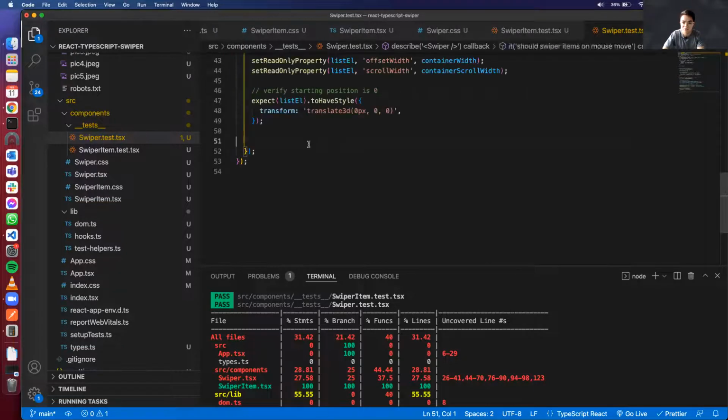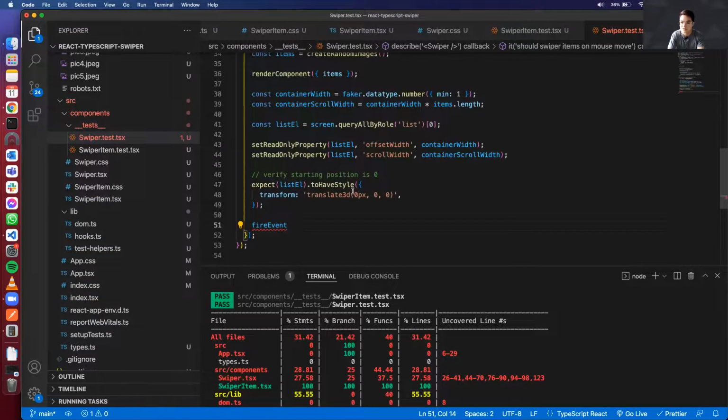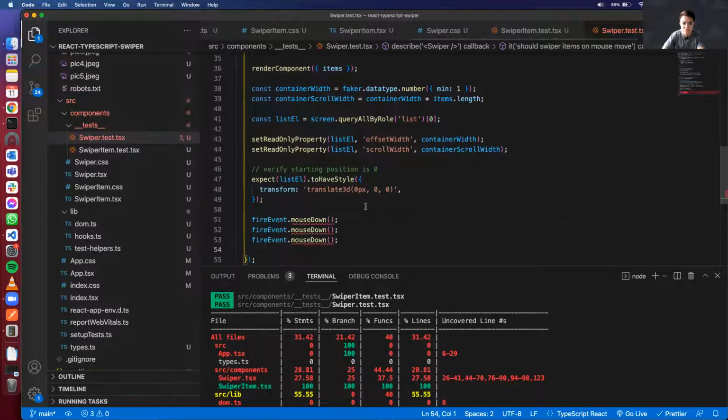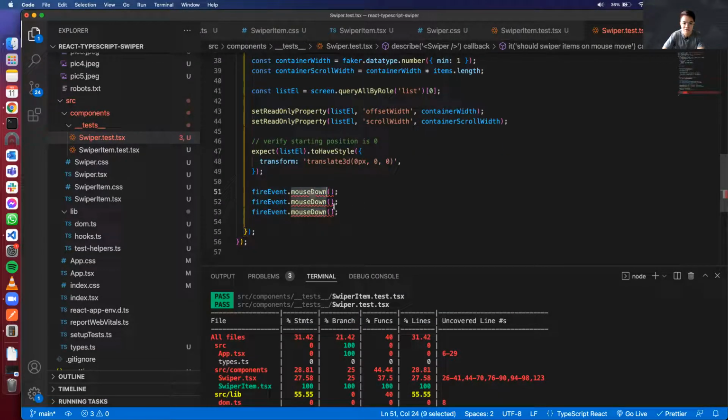Not just mouse events, you can trigger touch events, scroll, and different kinds of DOM events. And I'm going to show you how to fire a mouse event. First we have 3 different kinds of mouse events: first we do a mouse down, then a mouse move, and then a mouse up, right?